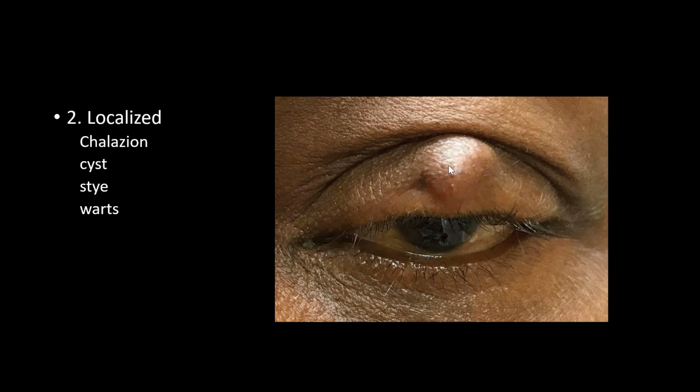Okay. So what do you do about a chalazion? If you see a patient of chalazion in your clinic, you've diagnosed them with chalazion. Now what do you do about it? Correct. So yeah, if the patient has a lot of trouble with it, you have to take them for incision and curettage.